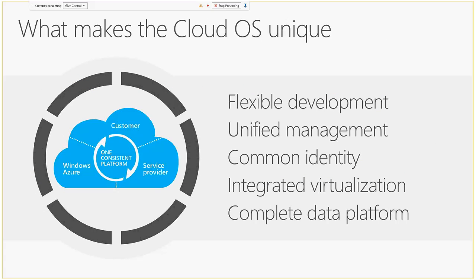So what makes Microsoft's Cloud OS unique? Well, it's really the consistent platform. So whether it's coming from your own environment, spinning up some servers with say Windows Hyper-V, System Center, SQL Server, or looking to a service provider that provides that technology, or utilizing Microsoft Windows Azure. It's all about a consistent platform of delivery. So regardless of where you actually deliver that content from, we have the same consistent platform to develop off of. So that's incredibly important moving forward.